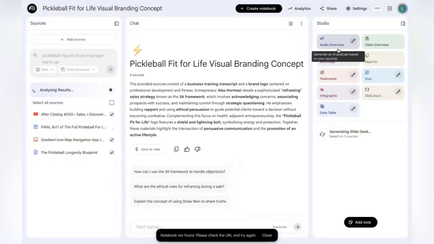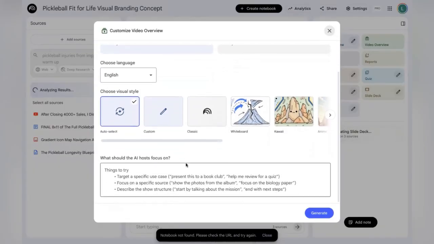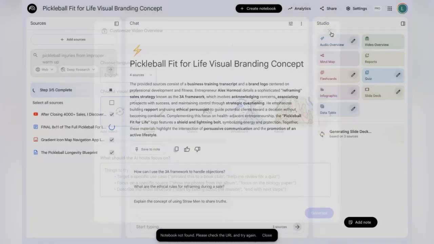So that's the audio. The video overview, you'll see an example in this module, in these lessons, of how to create a video overview. But same thing, you can click it. You can do an explainer or a brief type of video, and then you can prompt it as well. So this is just, you want to prompt it to exactly what you want for the video, what you want it to cover. So be very specific. Use the prompting framework to do this. And then you can create the visual style.